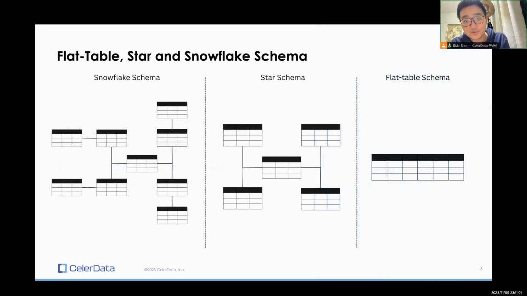So first, we want to take a step back and take a look at different table schema designs, right? You have Snowflake and Star schema, and those are really multi-table schemas, so they're relational, right? And you have another kind of schema by itself. It's the flat table schema, right? So it's a single table schema. All of your data, all of your metrics are in one big flat wide table, right? And that's a flat table schema.